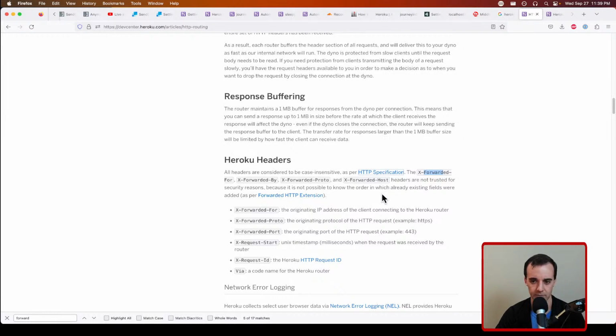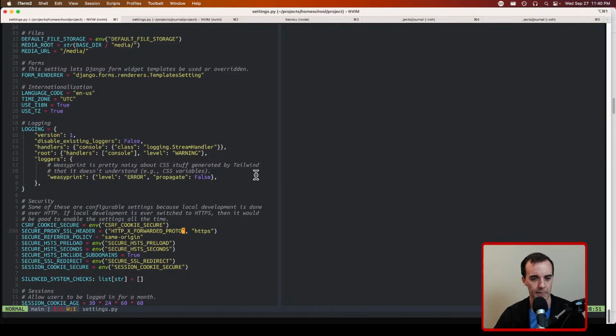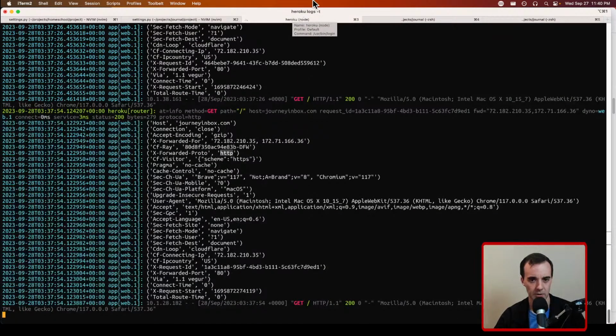So ignore this, but it doesn't hurt for them to have a certain casing here. The originating protocol of the request, HTTPS. Why are you sending this as HTTP? What's going on? Oh, maybe, maybe.